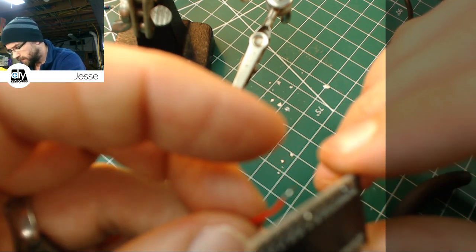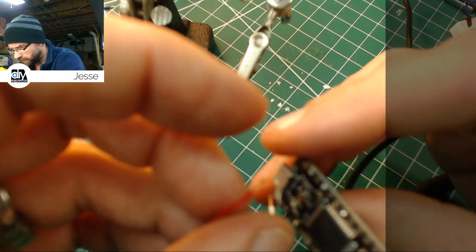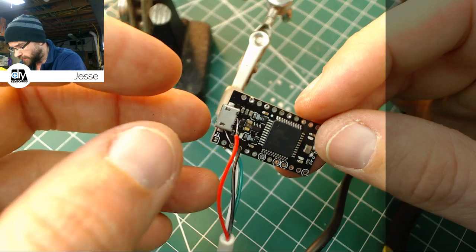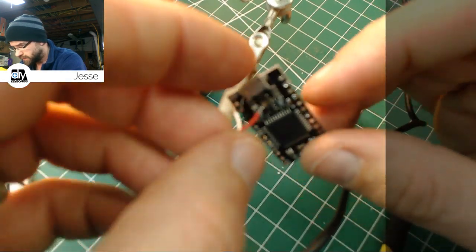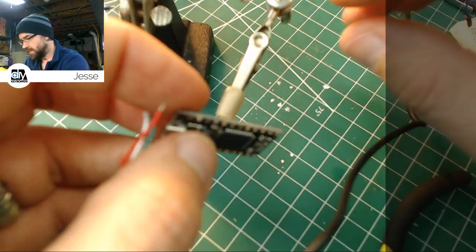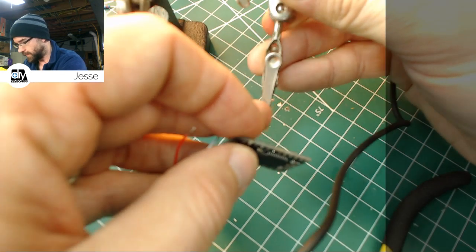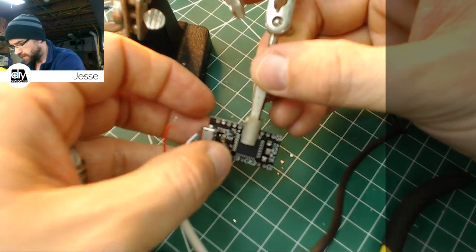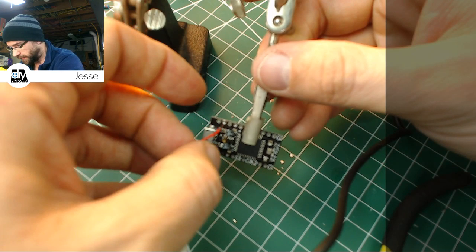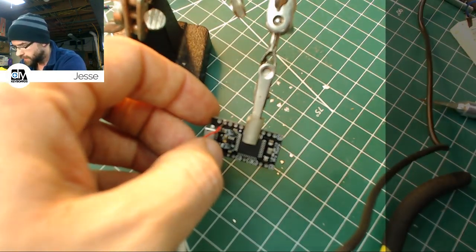Now, red goes to VCC on the opposite side. Now, that's one of the ones that's plugged. So what we're going to do is, let me think here. Maybe hold the whole thing vertically, or close to it. And we can heat it from this side and then get it in there and then finish it off from the rear side. Haha.